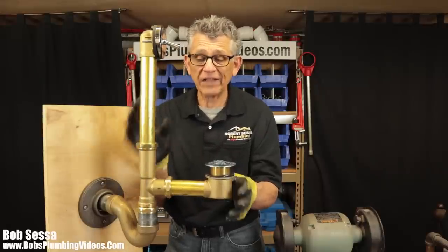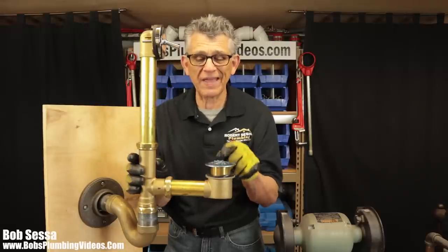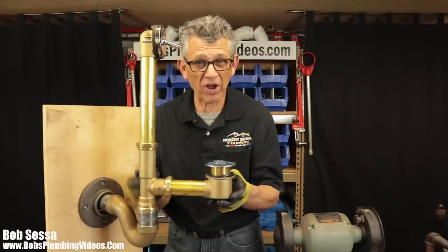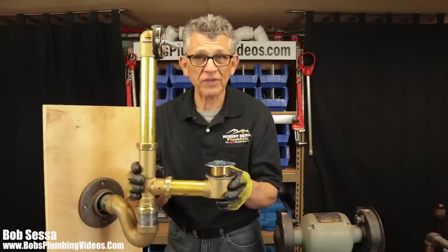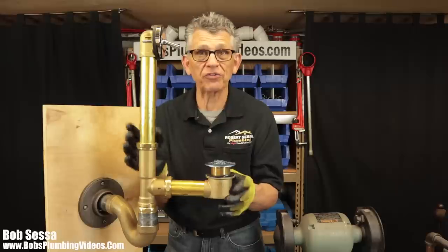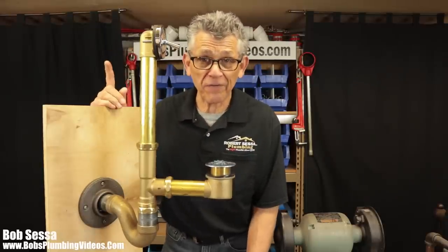So let's go over it piece by piece, starting with the faceplate. Then I'll go down and give you a close-up of the inside of this tee. I'll show you how that plunger operates, and hopefully you'll have a better understanding. So next time you go to attempt to adjust your trip lever faceplate, you'll go in there with some confidence. So stick around.